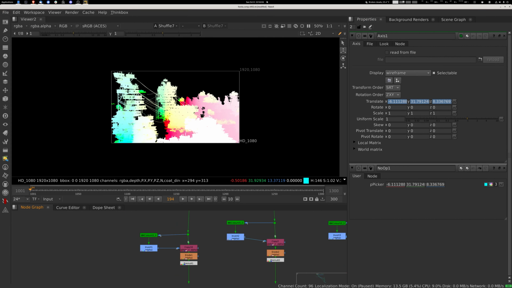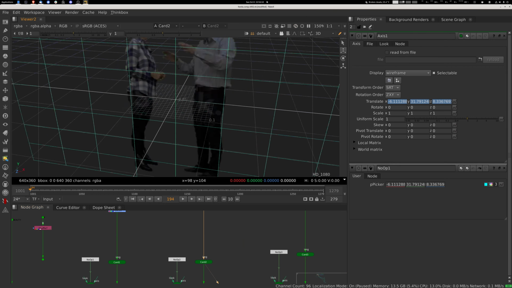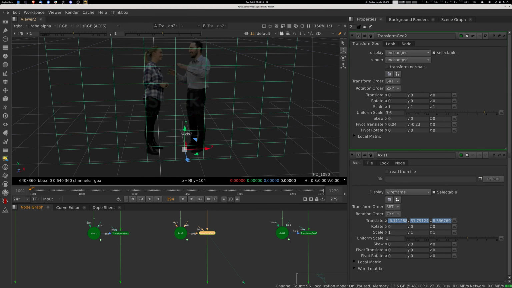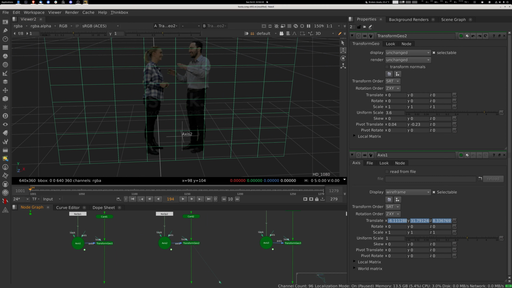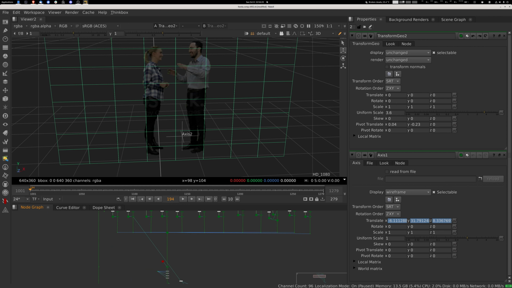You see, this is my 2D card. I've graded it a little bit. Let's actually look from this one. This is my 2D card. You can see the people are here with the alpha. Transform geo if I need to move them after the fact, which most of the time I didn't. But I just had the option to place them and then still move them if I needed to. And all of these are my people that I placed somewhere.